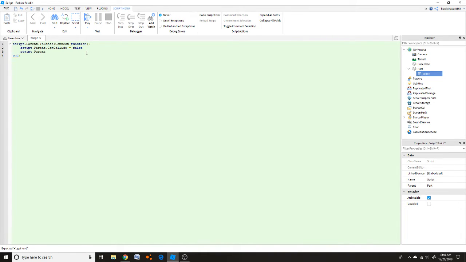So I'm going to say script.parent.transparency equals, I'm going to say 0.7 is good. Of course, you can make this whatever you want. In fact, it could even be 1 if you wanted it to be, but I wouldn't recommend it. It doesn't look too professional. I like using 0.5 or 0.7 usually.